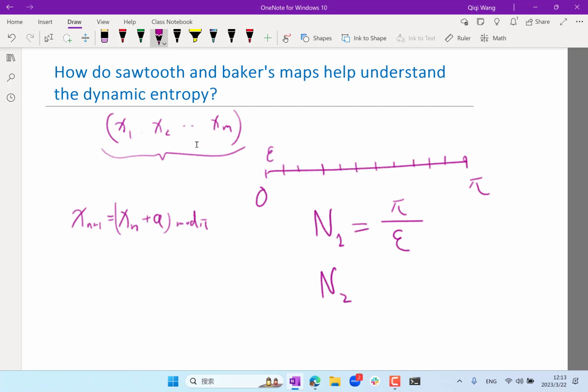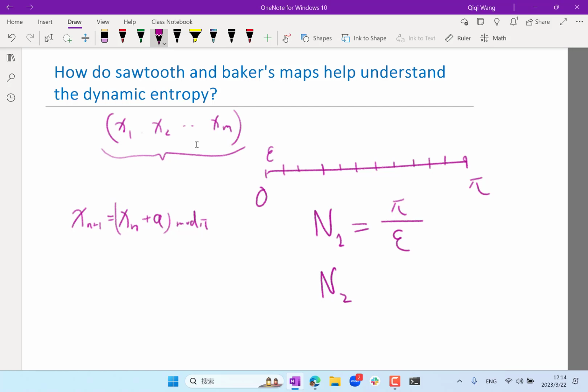Essentially, for a completely predictable system, there is no new information generated. If I observe just a one-time snapshot or sufficiently many time snapshots, then the future evolution is trivial. By observing the system, I don't gain any more information. But for a chaotic system, as I keep observing the trajectory, I actually gain more and more information. That's the rate at which information is generated with a finite precision of observation, and that is the dynamic entropy.